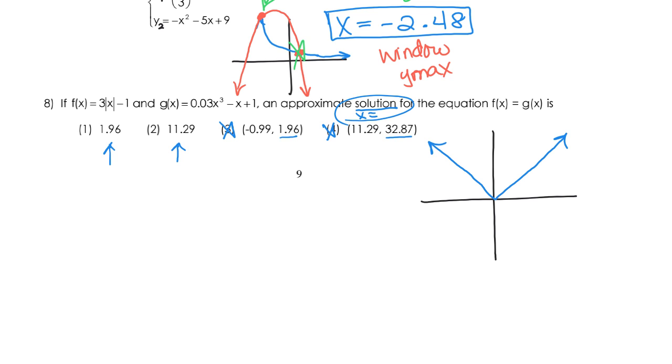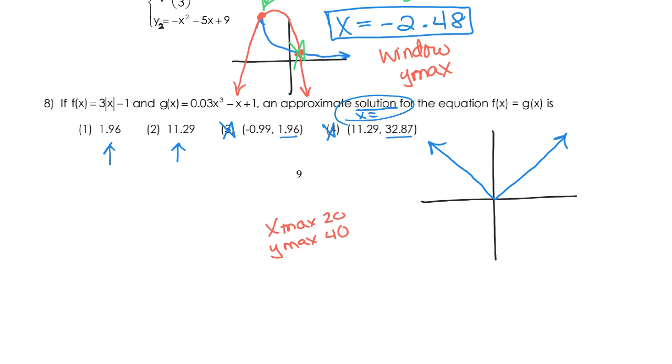Oh, so close, so close. All right, so I'm going to go back to window. I'm going to make one more change. I'm going to change that Y max to a 40 now. Okay, so my X max is at 20. My Y max is at 40. Those are the only two things I've changed. Okay, so X max is 20 and my Y max is 40.